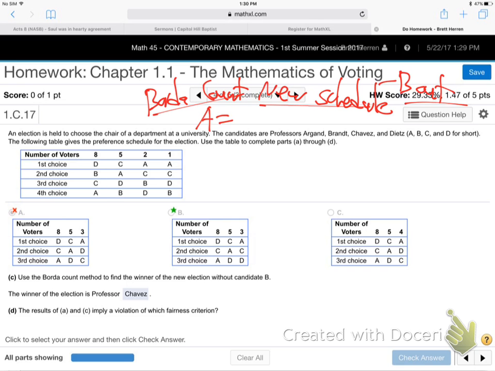So with this schedule here, how many would A get? 8 people put A last. Now by the way, guys, remember the bottom vote is only 1 point. You always start at the bottom, then 2, then 3. So first place is only 3 points now because there are only 3 candidates. It doesn't start at 4. It starts at 1 on the bottom and goes up, however many candidates you have. So bottom is 1 point, next is 2, and the top is only 3 points. Make sense?